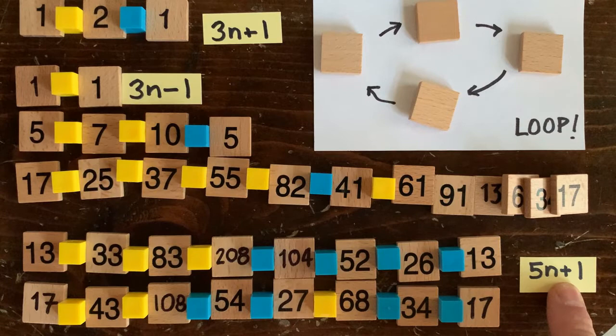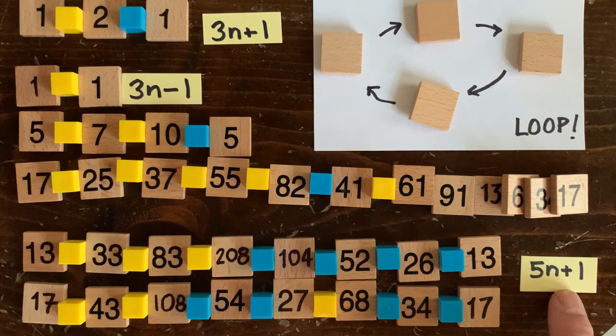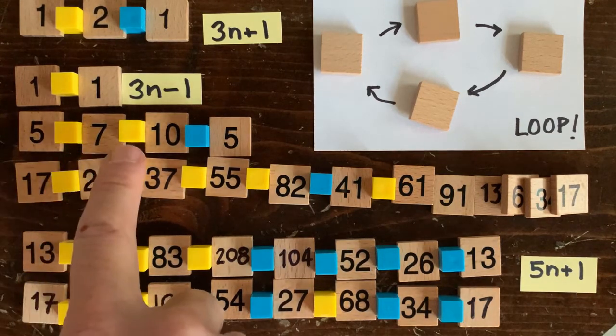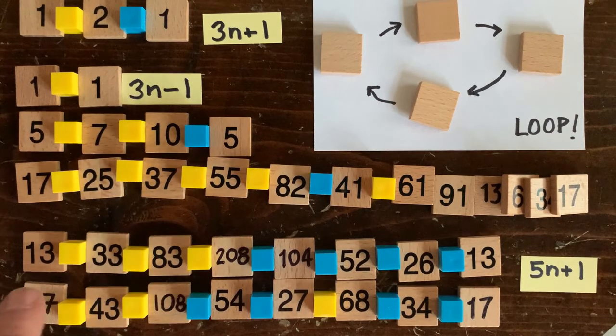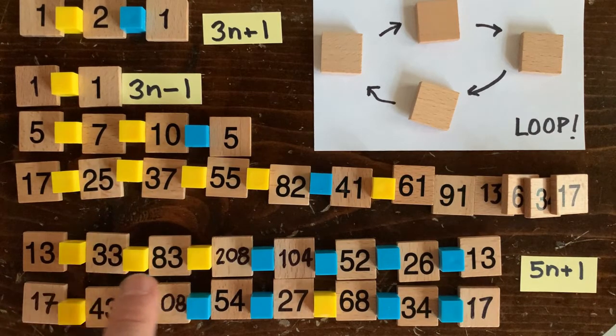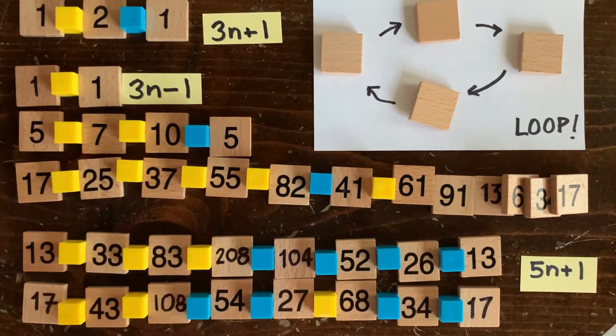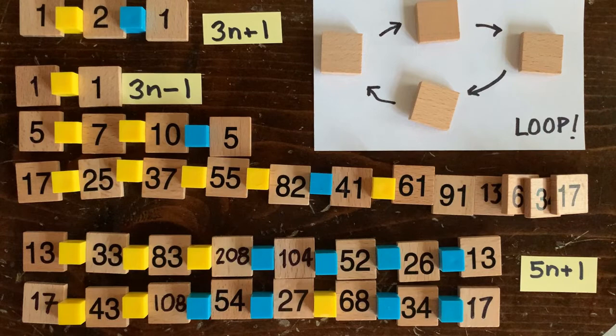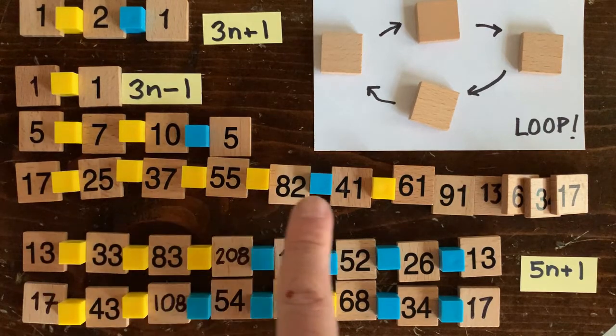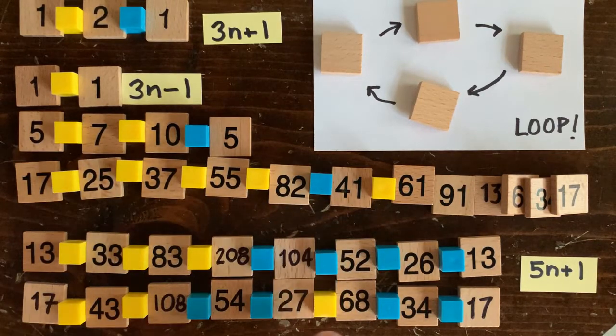As an aside, there's a special type of loop called a circuit loop. So it starts at m, goes up and up and up, then down and down and down, returning to m. So this is a circuit loop, this is a circuit loop. The yellow blocks indicate upward movement, the blue blocks indicate downward movement. But these loops are not circuit loops because they gyrate up and down before returning home.